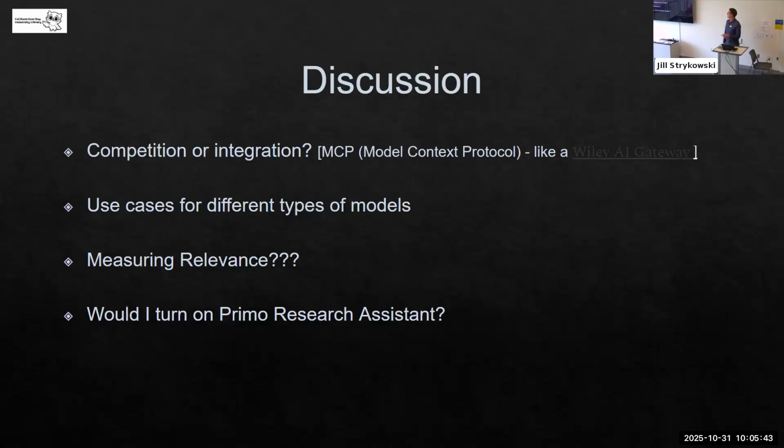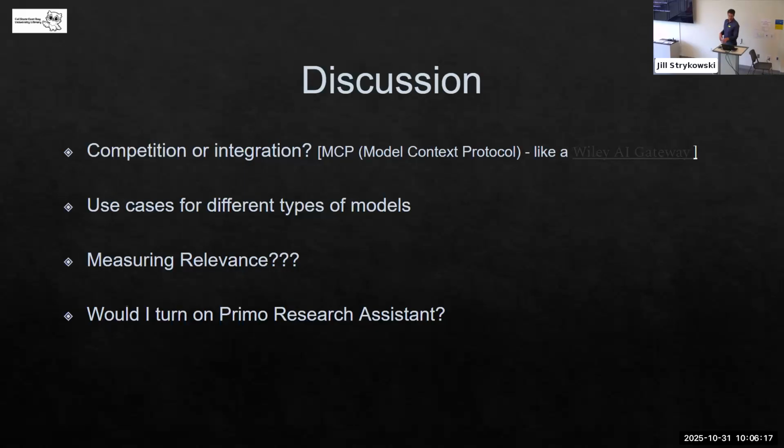So some things I've been thinking about after doing this. One is what's going to happen with academic publishers and databases. Are they going to try to compete with these AI native tools and try to keep people in their walled gardens, using their tools rather than letting them go out to AI to do the kind of things that they've done in library tools? I think that's a big question for them.